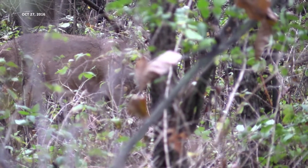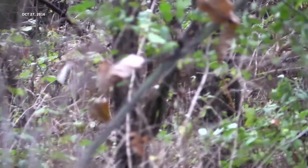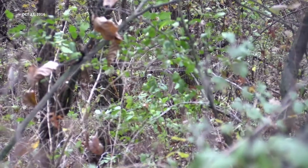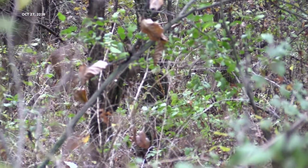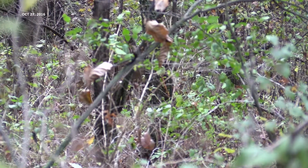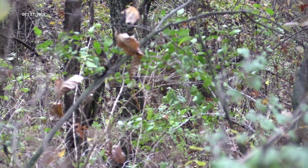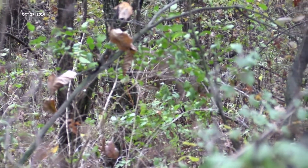Briefly about the camo pattern you're going to want to use — a ghillie suit would be ideal. I don't use a ghillie suit; I just rely on a big blocky camo pattern and that seems to be enough for me. I wear glasses, and if the deer pick up on me that's usually what they're seeing — a reflection off my glasses. I try to pull my hat down as close as I can over my forehead and paint my face in dark colors, because deer key in on light colors from the time they're fawns, following mom and keying on the whiteness of her tail and the back of her ears.